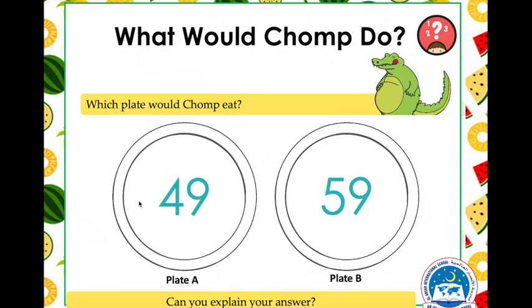Here we have the number 49 and the number 59. Which number will Mr. Chomp eat? If you've guessed that he will eat number 59, amazing job. Why? Because he always likes to eat the bigger number. So here we will say 49 is less than 59.